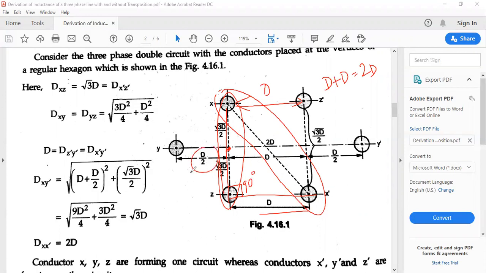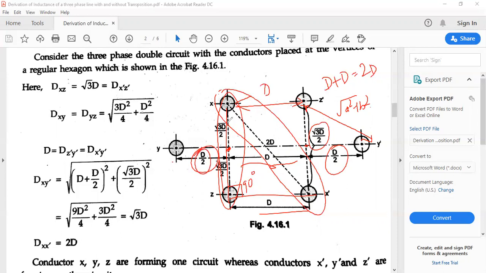How is it given as d by 2? Let me tell you now. This one is the center point of the conductor. This one is the same distance, and here you take it as d. Why? Here you know the distance between y dash and z dash, which you generally take to be the hypotenuse. So you can use the root of a squared plus b squared. This one is a, and this one is the other side.